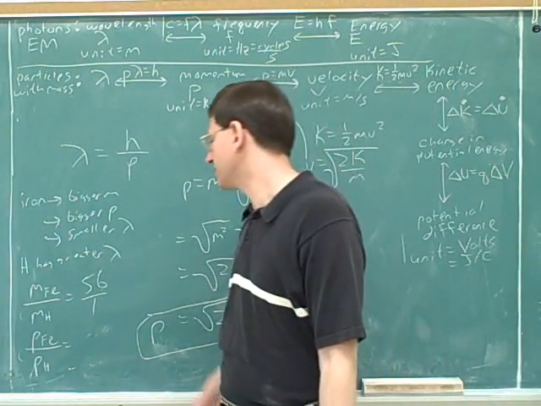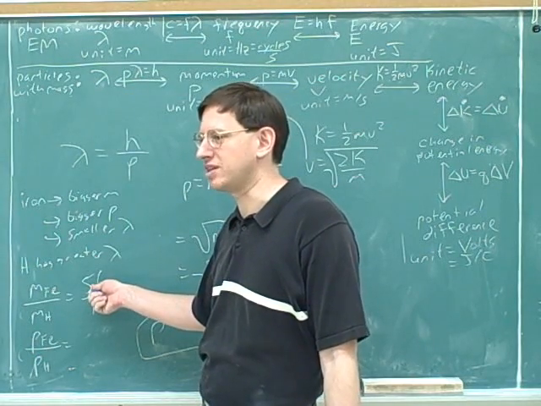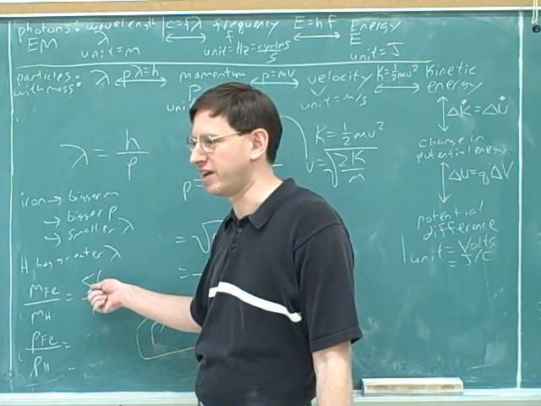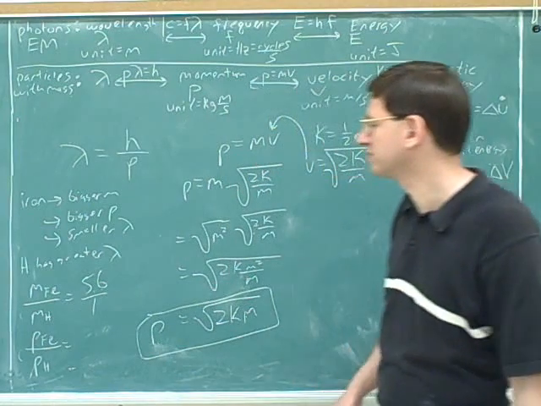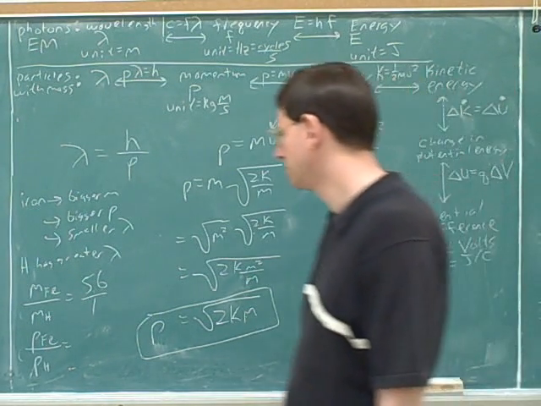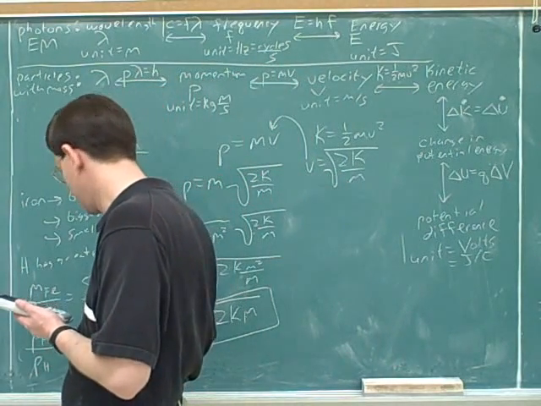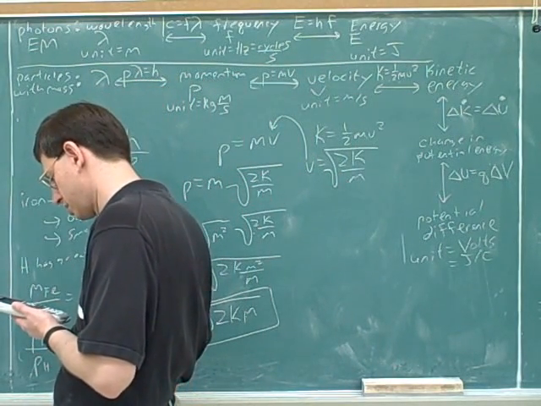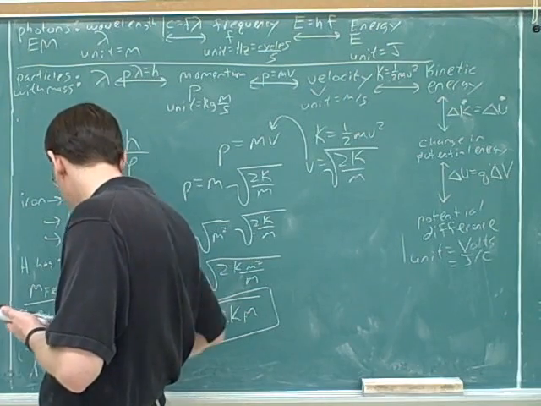Well, what you would probably do first is turn this into a decimal. If this was 56 over 3, you would turn it into a decimal by doing 56 divided by 3, and then you would take the square root. So that should be a decimal, 7.5, OK. Approximately 7.5.